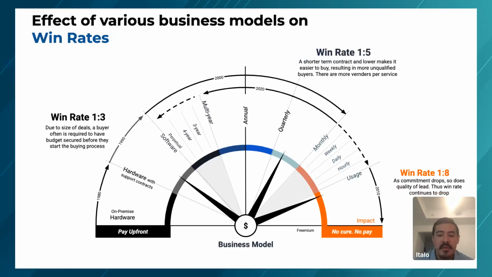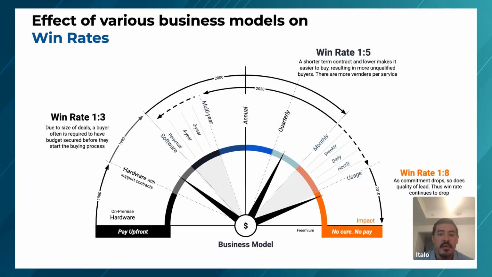Even though the sales cycle is longer, there have been some other things found where the win rates are better with larger, longer term products because they're more qualified leads. If someone's going to buy a $100,000 product that they need and they're shopping around for it, they're usually a more serious buyer than somebody visiting your website for the first time and just trying out your product with a freemium, right?